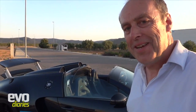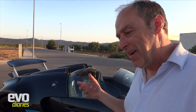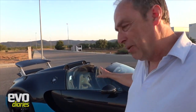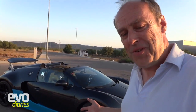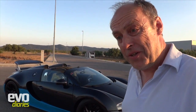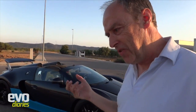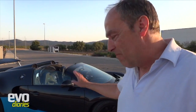As you listen to 4 turbos, probably the biggest in production, 8-litre engine, remember, 1200 horsepower. They're busy turbos, and that's the experience you get from inside the car, and it makes such a difference, because I've always criticised the Veyron for the noise it makes. It's just not really exciting noise. Boy, does it deliver the goods, that engine, but it doesn't sound quite as good if you listen to howling V12s from Ferrari and Enzo. It's the one area of the Veyron that's disappointed, but this one doesn't.